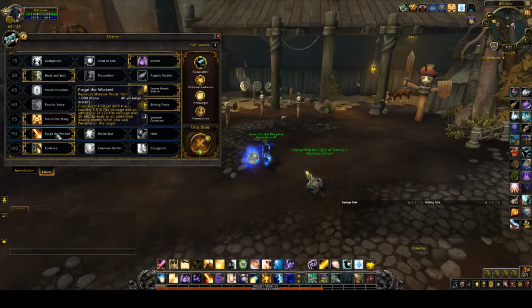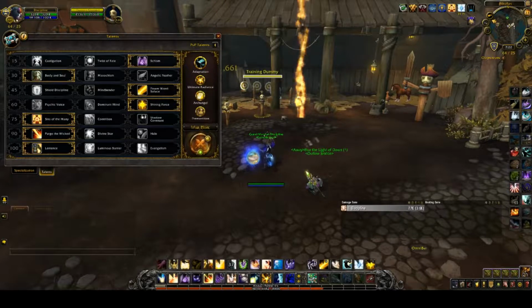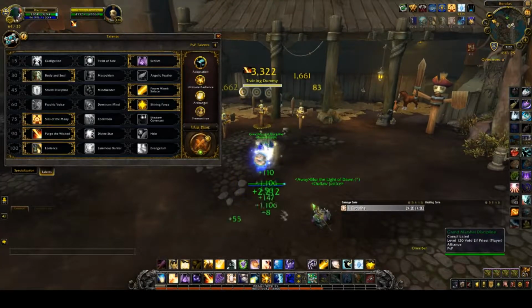Purge the Wicked is going to be your main source of damage. You're going to want to keep it up as long as possible on as many people as possible, because the more damage you're dealing, the more your atonement's going to be healing.